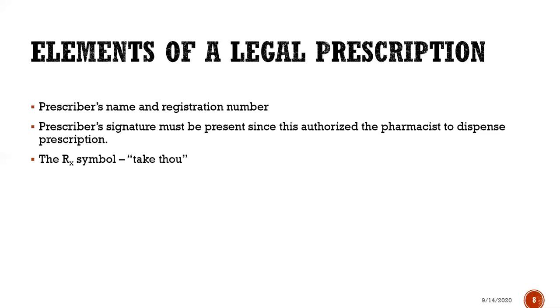In addition to that, patient details are fundamental. Patient's name is important because you need to match the prescription with the patient. So the patient's name needs to be there. The age is normally there, not all the time, but it should be because age has implication in terms of dosing for child versus an adult, for example. The address, very important that that is there because if anything happens, like there's a mix-up in medication or you made an error, you may need to contact the patient.